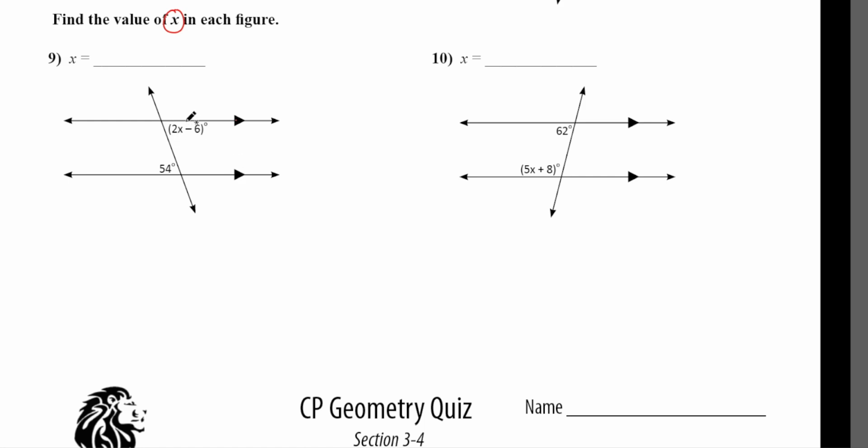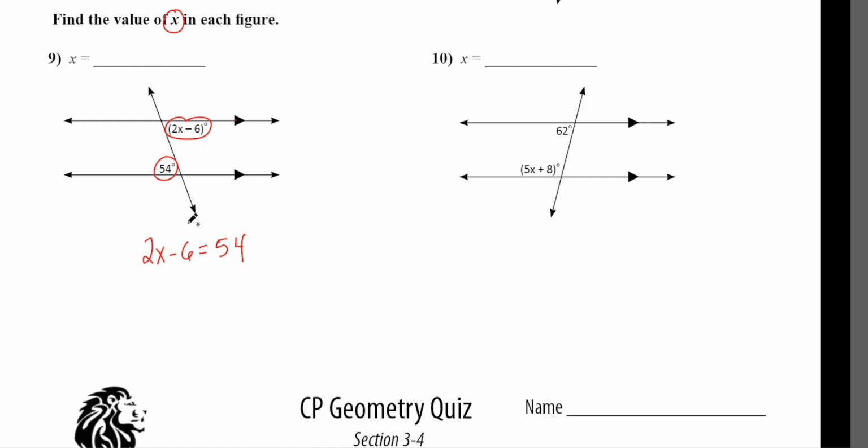So what's the relationship between this angle and this angle? They are equal to each other. They're both acute angles or they're both alternate interior angles. So they're equal to each other. So what do I do? Do I just say this is 54 and write down 54 right here? That's right. You set them equal to each other, okay? Because we're trying to find x. I'm not trying to find that angle. I'm just trying to find what x is equal to. But this angle is equal to 54. So let's write it down. 2x minus 6 equals 54. That's your geometry. That's what you had to know about this situation. The rest is just basic algebra.